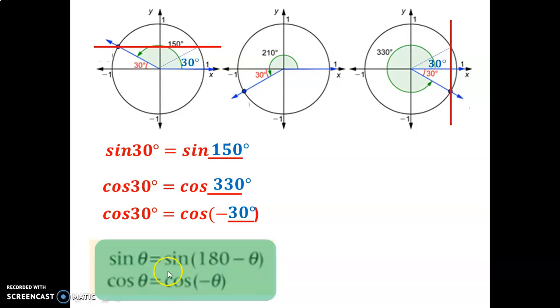We looked at our rule for sine angles and cosine angles. Let's look at one for tangent. As you may remember, tangent of an angle is the same as sine of the angle over cosine of the angle. So let's say we had a point right here where my cursor is now. That would be a positive x and y value. That means a positive sine and cosine value. That means if you did tangent, it would be a positive divided by a positive, which would give you a positive tangent value.